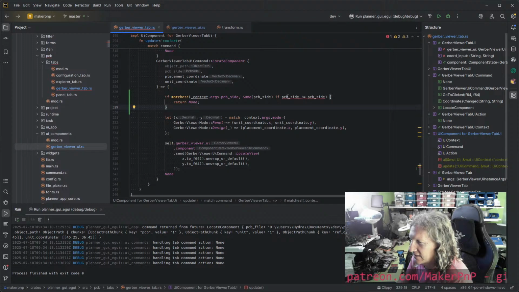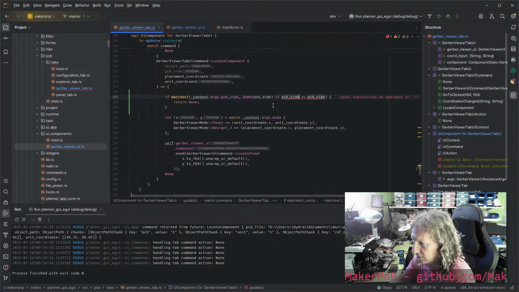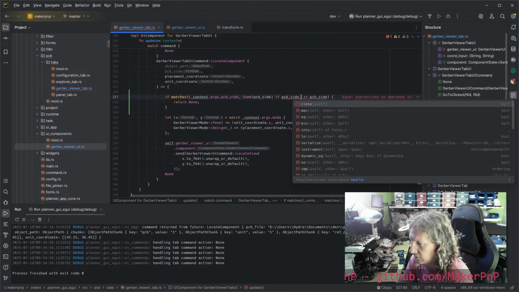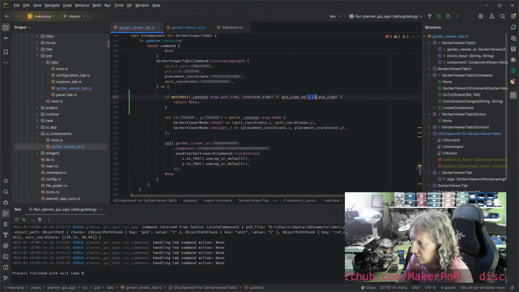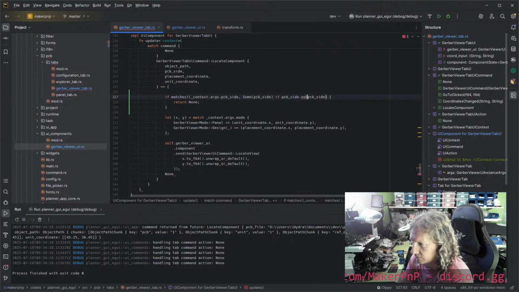If there's some PCB side and it's for the other side, then we return it. And this is wrong.